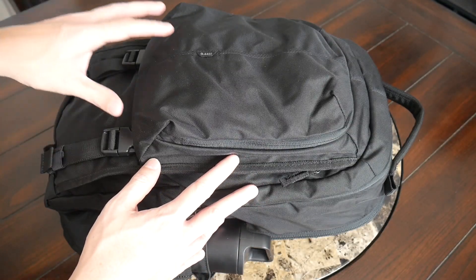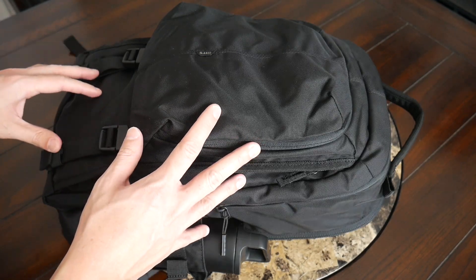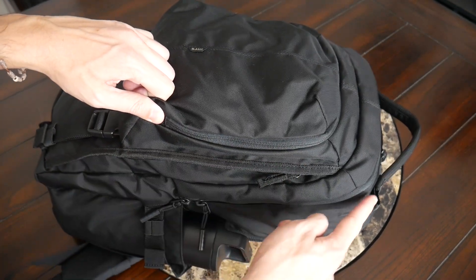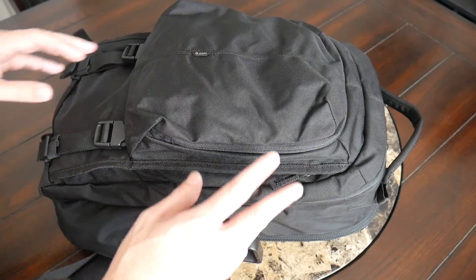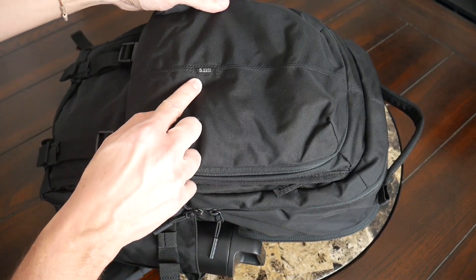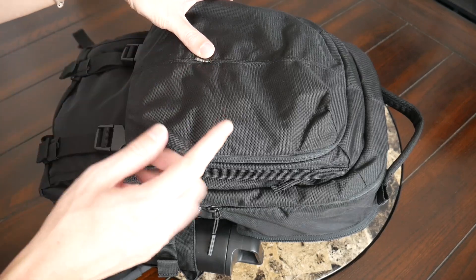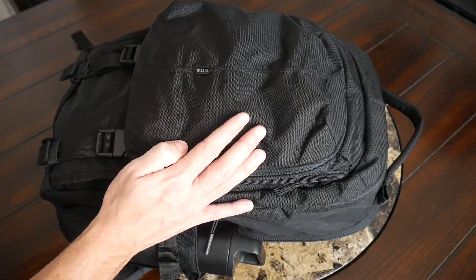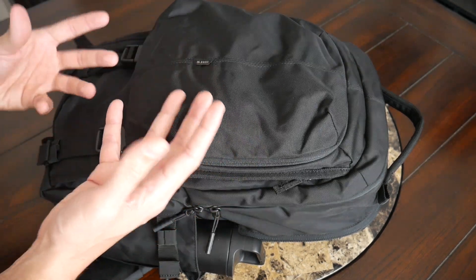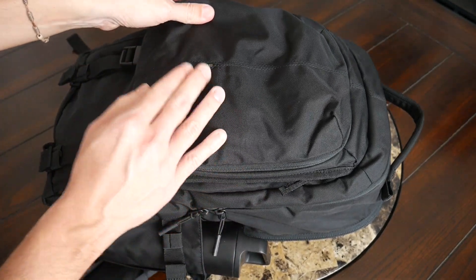As far as the materials, on the exterior the bag is made out of 840D nylon, which feels like it's going to hold up well to rougher usage. It also offers a nice amount of weather resistance, and you have YKK zippers all throughout. As far as branding, the company keeps things pretty minimal—just a small logo on the front. You can actually tuck this away if you want a cleaner look or to hide the fact that this is a 5.11 bag, since the company makes a lot of accessories for concealed carry.